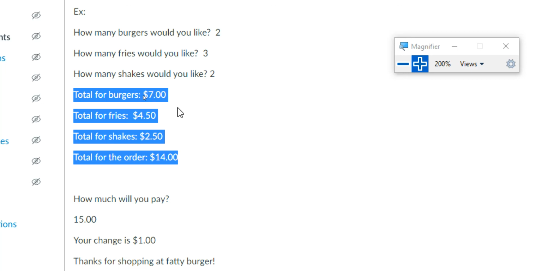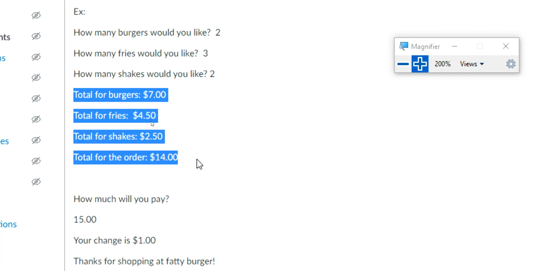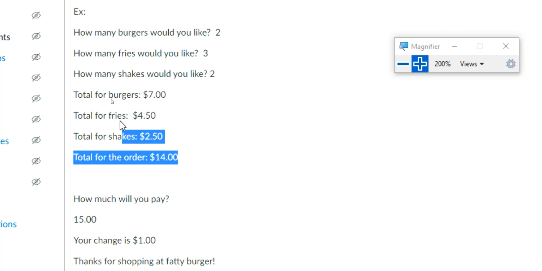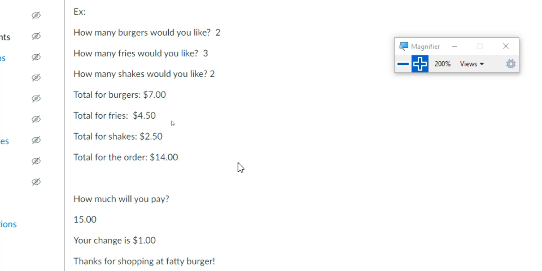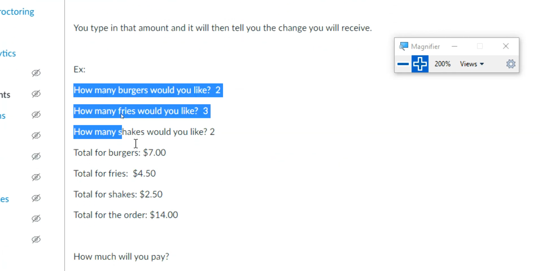You don't necessarily have to, I'll leave that up to you guys. As long as the numbers are right, then that's mostly what I'm looking for. But if you want it to look a little nicer, then the formatter will certainly help. But this is what it should look like pretty much at the end.